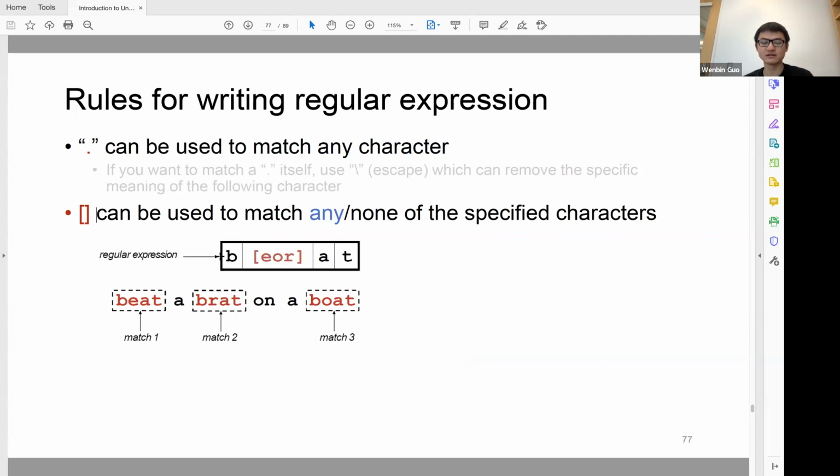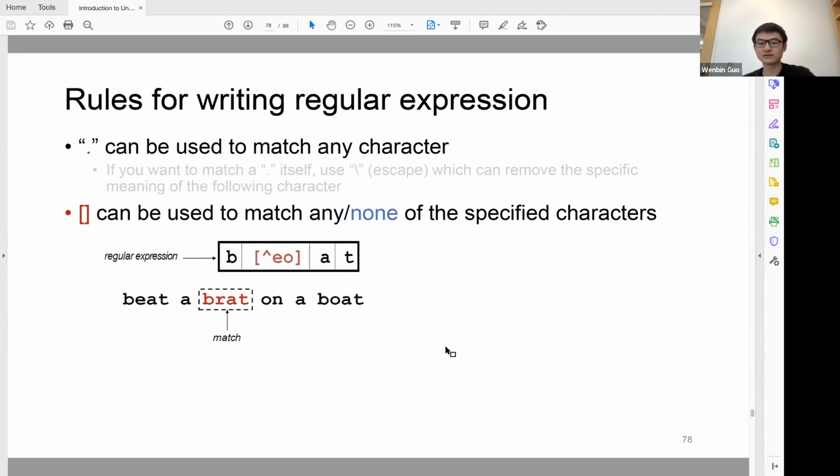So basically here, this regular expression means we can match b[aeo]t: bit, boat, and brat, bread. So any character within these options should be an exact match. As we can see, if we write the regular expression this way, it can match 3 different places in this sentence.